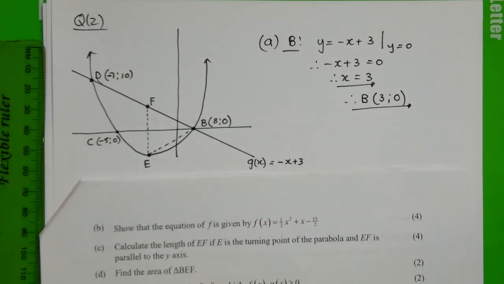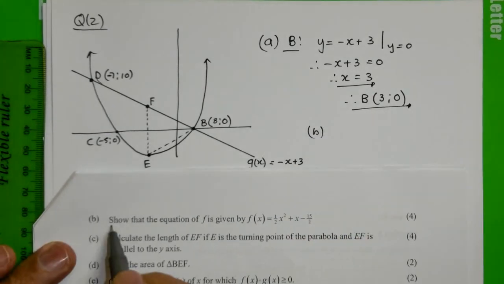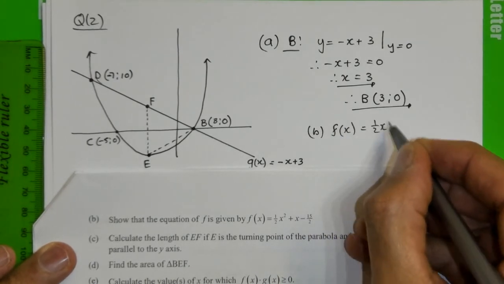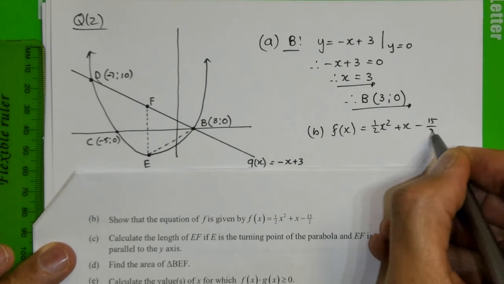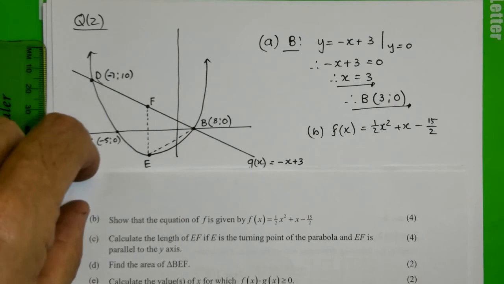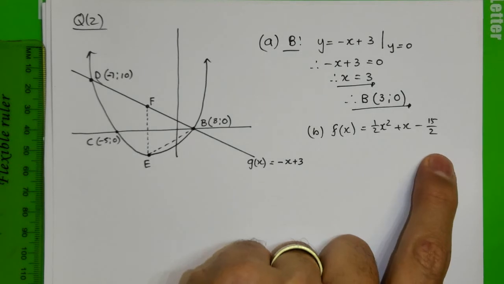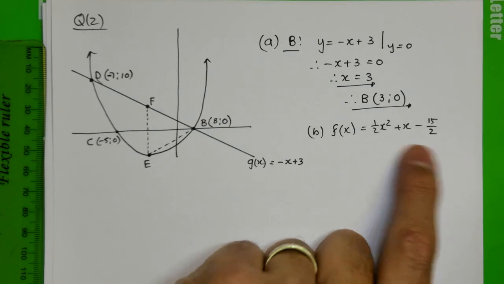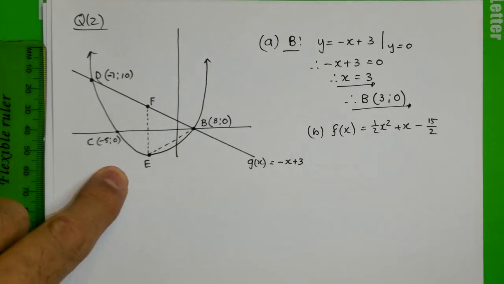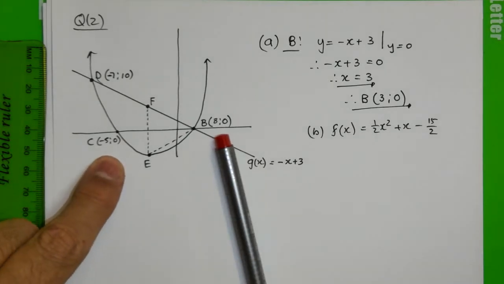Now, important question. They ask you in question B to show that the equation is given by f of x is equal to a half x squared plus x minus 15 over 2. Now folks, here you've got to be very, very alert. They give it to you, and this is to catch you, they give it to you in standard form. But if you're going to work with a general standard form, you're going to do too much work. Look at what you've got on your graph. The important thing to realize is that you have the 2 x-intercepts, so you can use them.